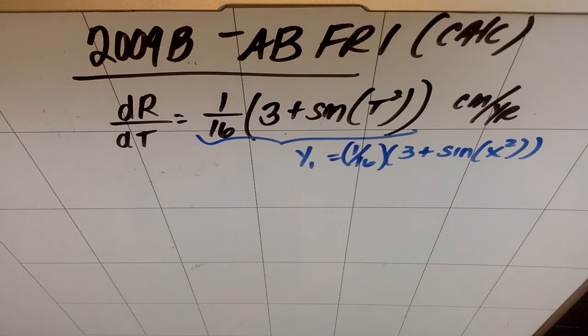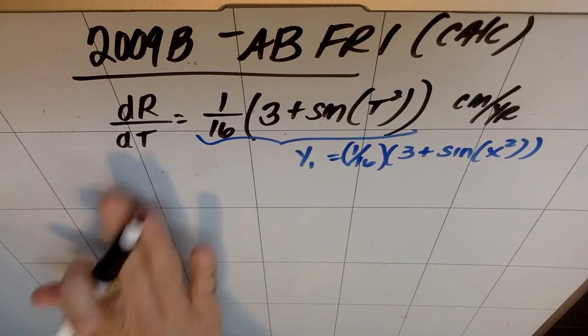I did that because I know preemptively I'm going to need to use my calculator to integrate at some point in this problem. You don't have to do it. It's not part of part A quite yet. It's just useful to do. So I know that this is the rate.